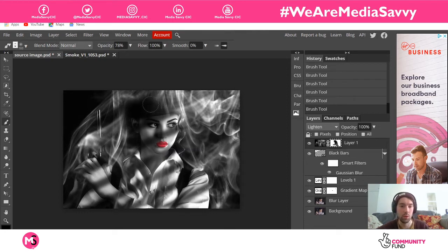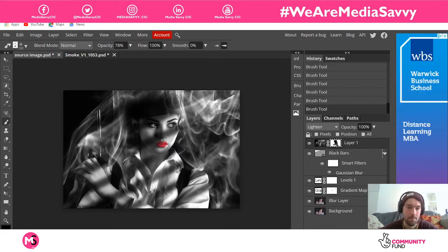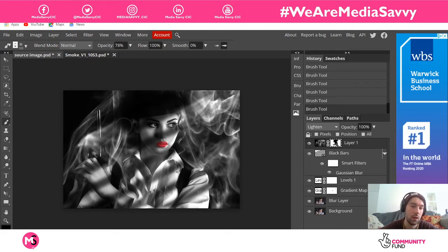Does that look pretty cool already? Definitely. With this, you can effectively do as much as you want. You can put as much smoke or as little smoke as you want, really. If you do it in small bits the way that you're doing it now, you can take stock after each brush stroke and think, is that too much? Do I like that bit? Do I want a bit more than that? And you can always draw it back in as you go.